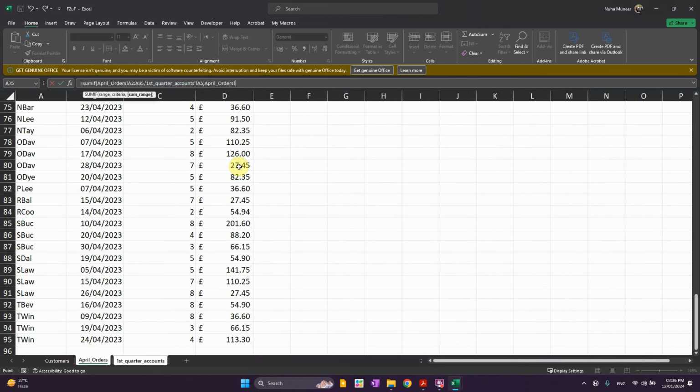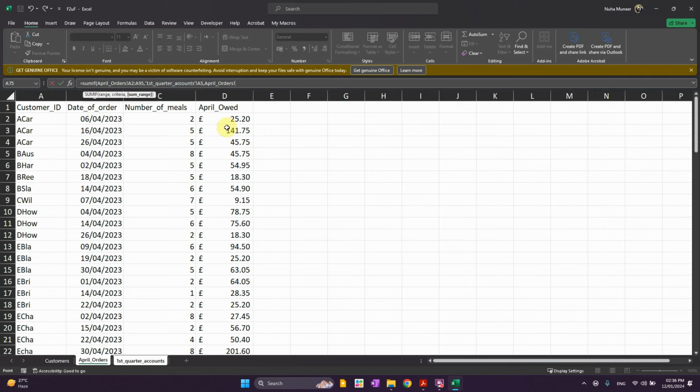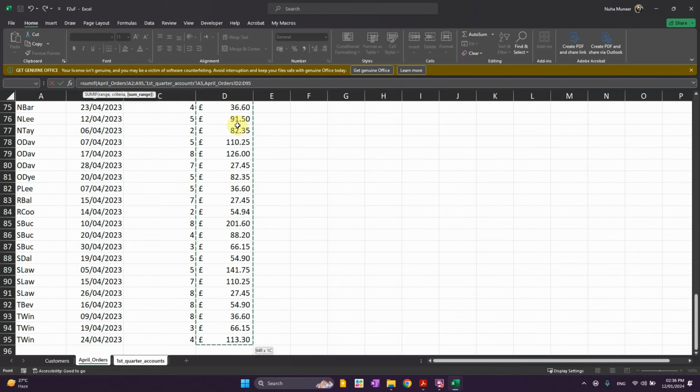And the sum range again will be this. So we need to sum depending on this criteria that I gave it previously.